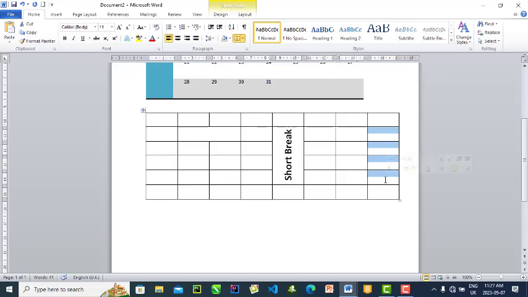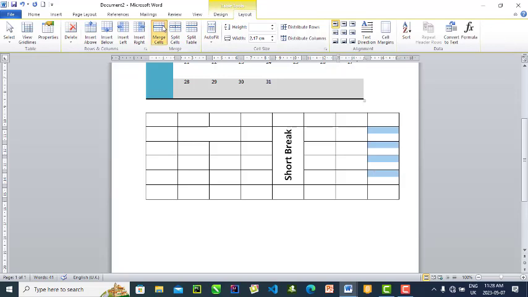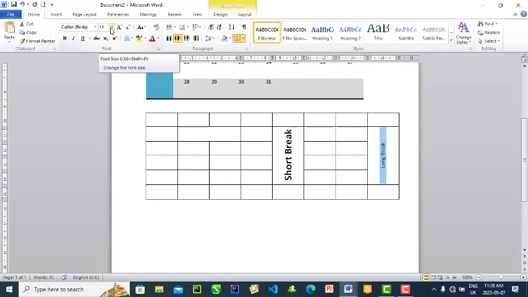So I can have this as long break, which means I'll go to layout, merge the cells and type long break. So do the same thing here, direction, center, then go home here, increase the size and bold it.